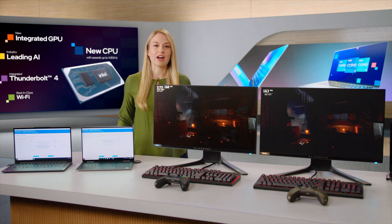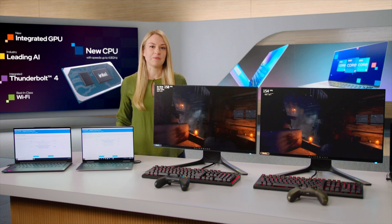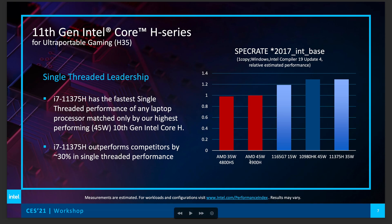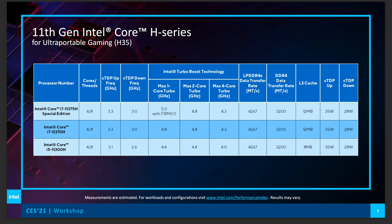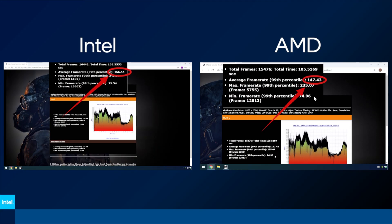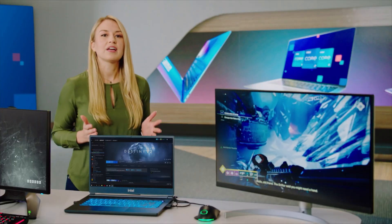Between Intel and AMD there's now no difference for gaming, but with the latest desktop announcements, they're not going to touch AMD for multi-core — but I think they're probably going to get the gaming crown again. I can't wait to get one of these laptops — supposed to be around March/April. The 14 nanometer 8-core versions are going to be later in the year. These laptops will be paired with the latest NVIDIA graphics — benchmarks will be available after NVIDIA's keynote. Latest Wi-Fi 6 as well.